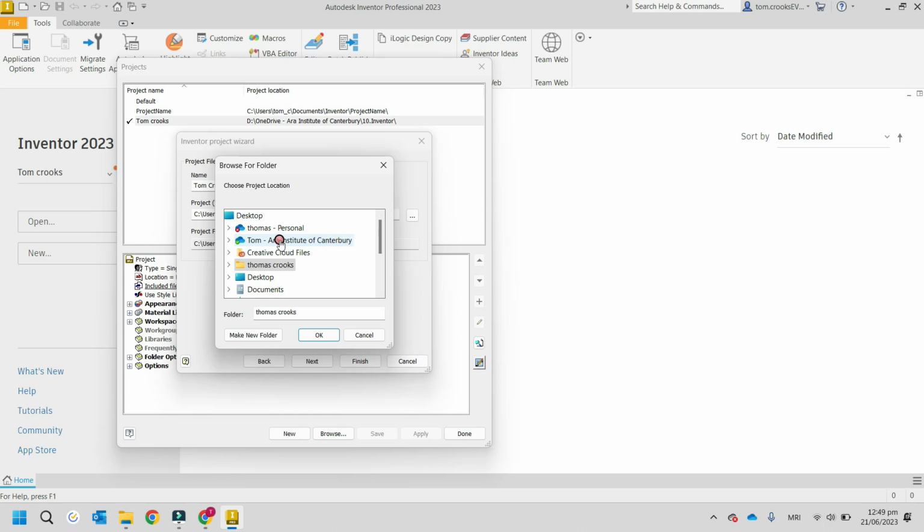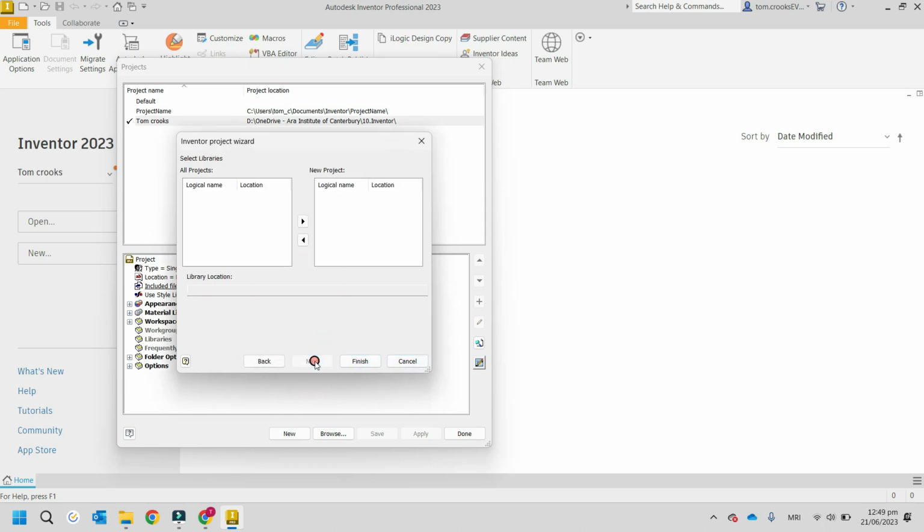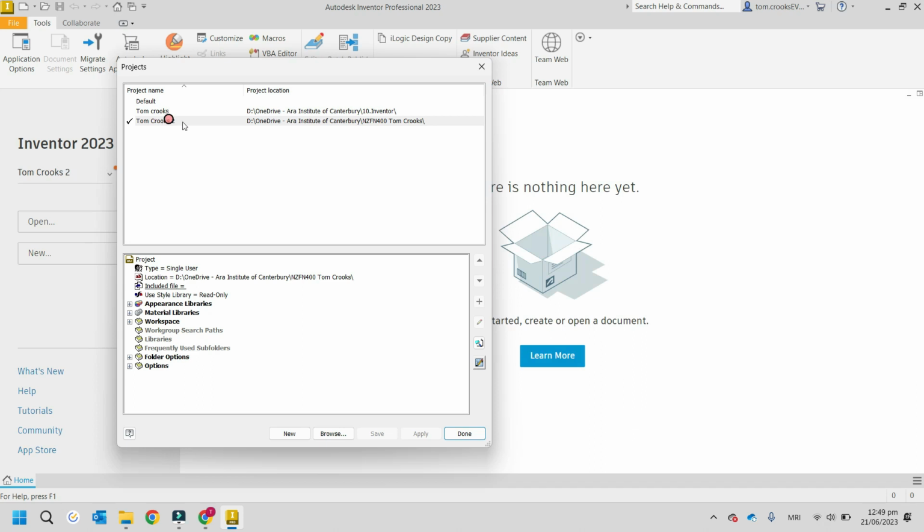We're going to find that folder you just made. There it is. Just leave that folder highlighted like that. Go OK. Next. And finish. So there's our new project we've got.